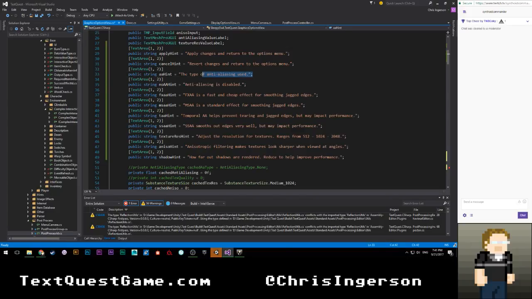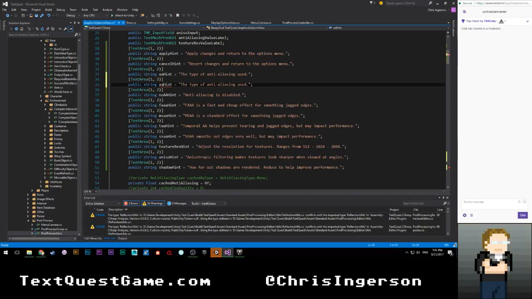Okay. I'm actually going to go ahead and grab this. And this is going to be AA amount hint. And we're going to say the amount of anti-aliasing to apply.